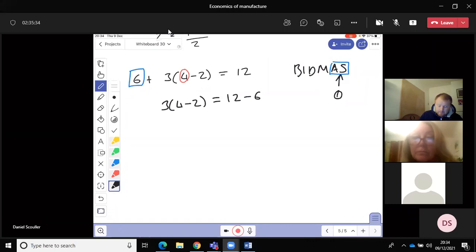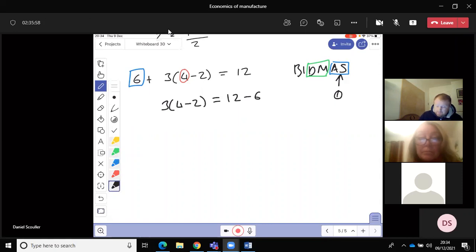Okay, next, there's no more additions or subtractions that are outwith a bracket. So importantly, that bracket's still there. That's got a subtraction in it, so we need to deal with that eventually. But because that bracket's there, we deal with the bracket at the end. So now we look at the divide and multiply thing.